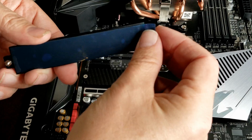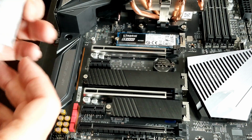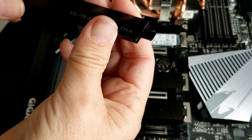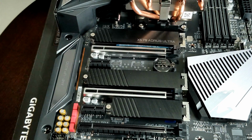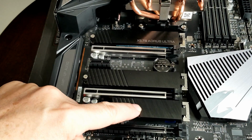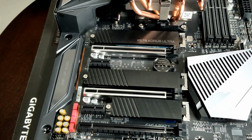Now, peel off this. That'll help cool your M.2 drive. This is just going to go in here, and we're going to fasten it back on here. I have room for two more here at any point in the future. So the only thing left is to put our memory in, and then we're good to go. Our board is basically essentially ready to put into a system.